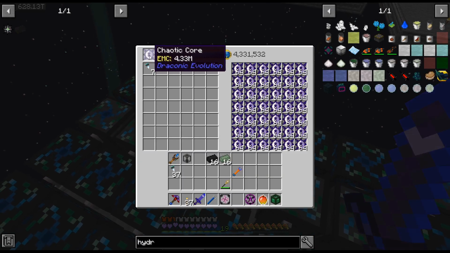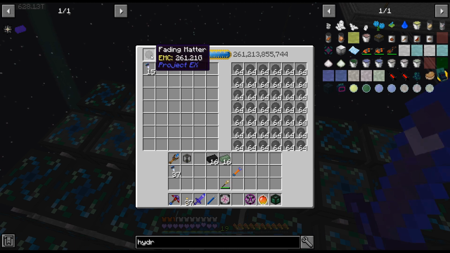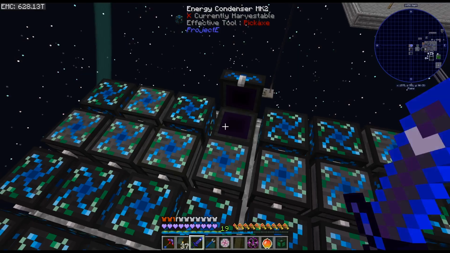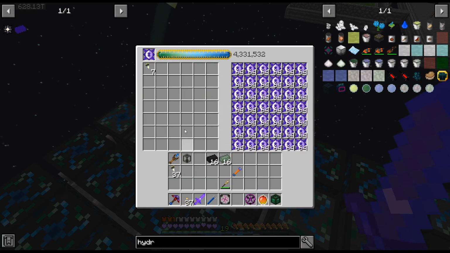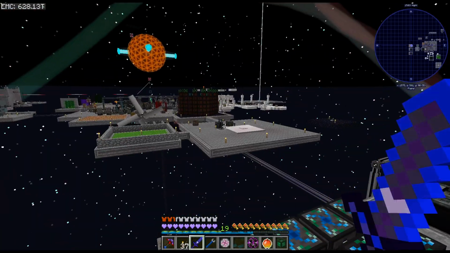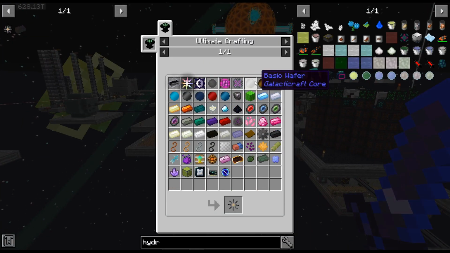So chaotic cores are 4 million each, and these are 266, what is that, billion? I think that's billion, isn't it? But as you can see, I put a whole lot of final shards in there. I don't know if we're gonna need that many, or if we're going to need way more. I actually don't know, but we have tons in our farm, so I figured why not. But anyway, moving on, these.